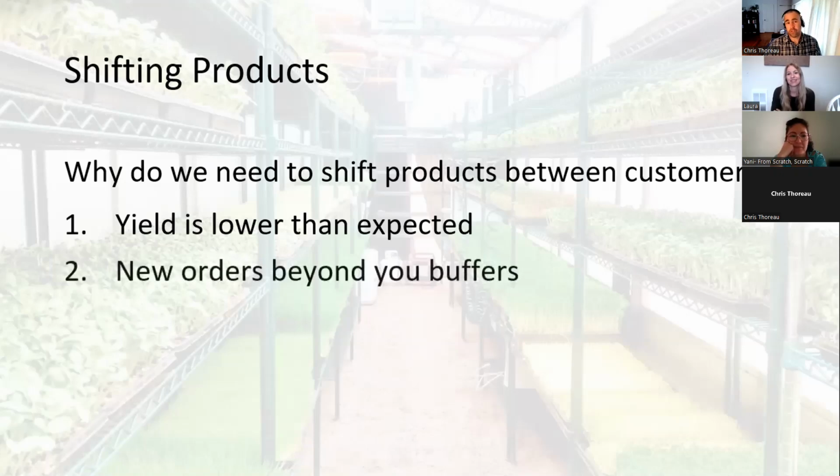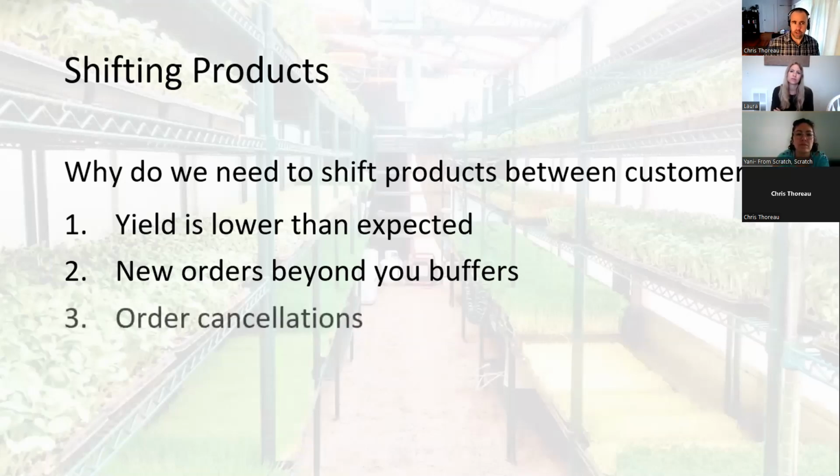The next reason is you have new orders. Even though you've got your buffers, so you're accounting for new orders, you get a call like, we want 5 pounds of sunflower, or we want 20 of each of your smaller stuff for our grocery store. And you're like, we just don't have that. Why would we have that much product when there was no reason to grow that? But at the same time, you're like, wow, those are some good sales. So how do we capture those sales?